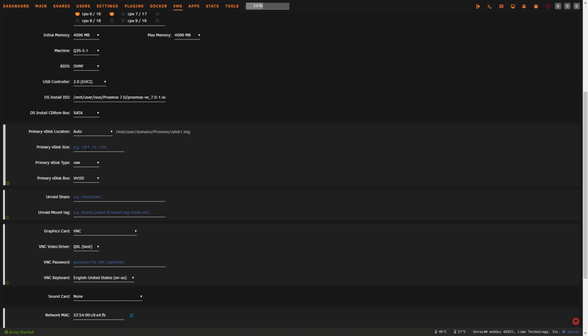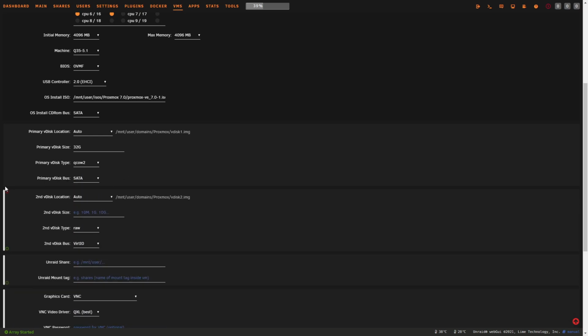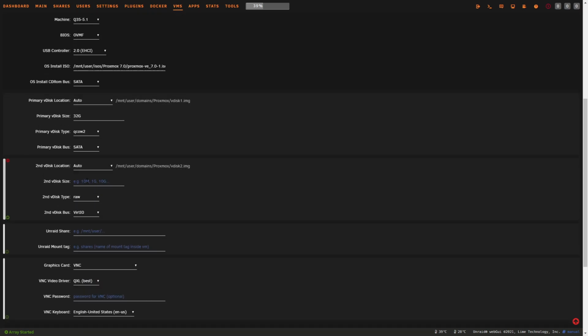So with our VDisk size, the primary VDisk size, we're going to leave it as auto, and we're going to give it 32 gigs, so 3, 2, and a G. For the type, we're going to pick QCOW2. For the bus, make sure you pick SATA, and then we'll click the little plus icon here to add another disk as well. So the second, third, and fourth disk, they're going to have the same settings.